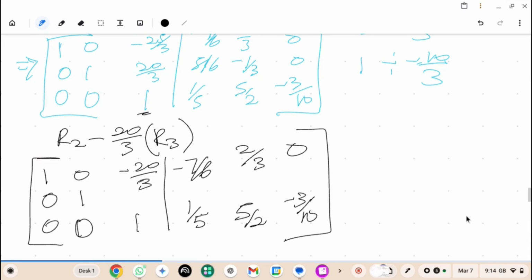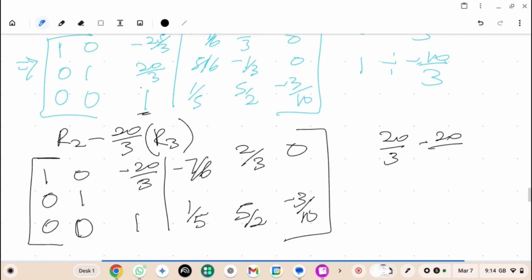So we are working on the second row. And then we said row 2 minus 20 over 3 multiplying row 3. Because row 3 here is 0, so here will be 0. 0 multiplying 20 will give you 0. 0 multiplying everything here will give you 0. So the answer will be row 2, and what's on row 2? 1. So this one will be here, and this 0 too will be here. And when we subtract this from this, we get 0, because it's 20 on 3 minus the same 20 on 3 multiplying by 1. So here too will be 0.